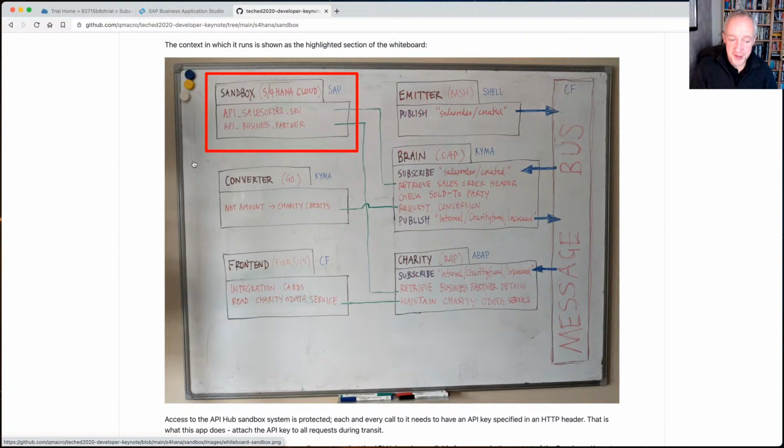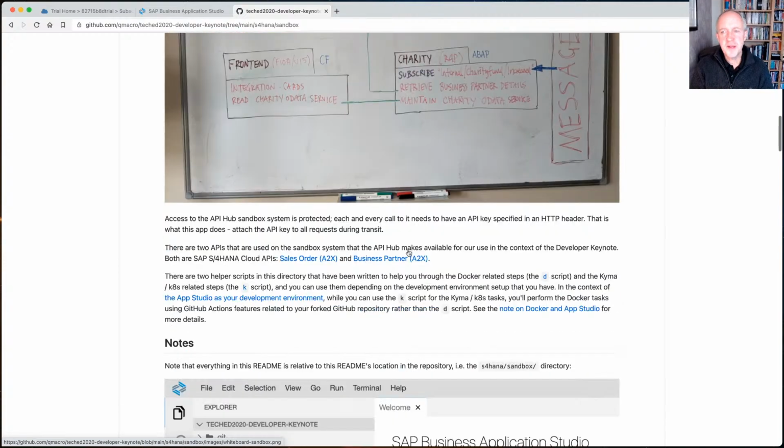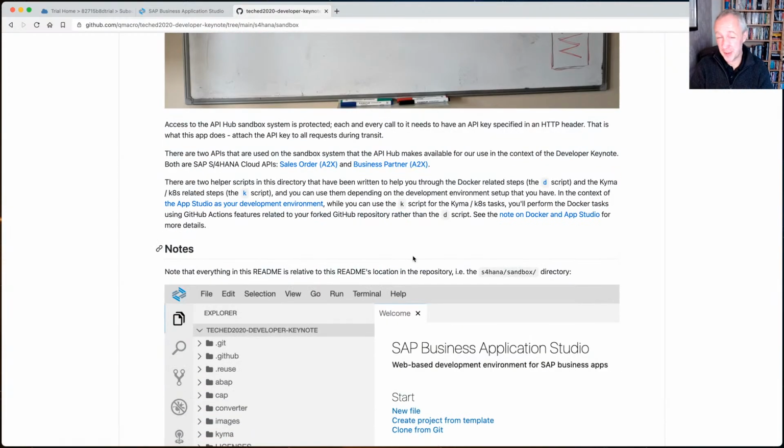So that's what this is. Now this is quite a long, well, it was even longer, but I've split it off. This is quite a long README, and it's deliberately so.